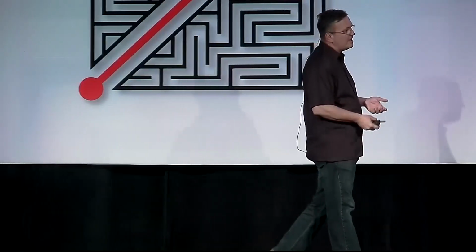Single points of failure, as I mentioned before, one of the things that we want to try to do, especially in the case of creating a resilient application, is avoid single points of failure. So, obviously, if you have a single database in your system, that's a single point of failure. If you have a single web server in your system, that's a single point of failure. We want to identify all those and come up with strategies. Perhaps we can't completely eliminate that single point of failure, but we can minimize the amount of downtime we take for it.